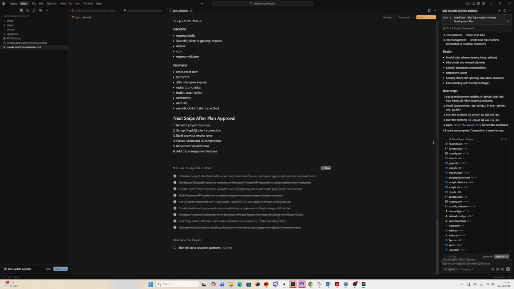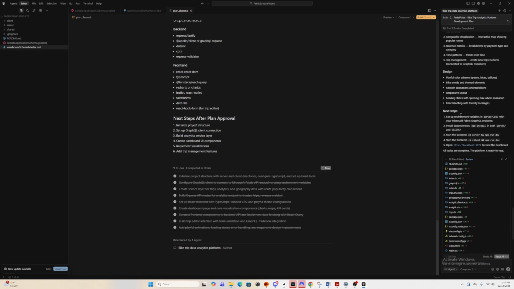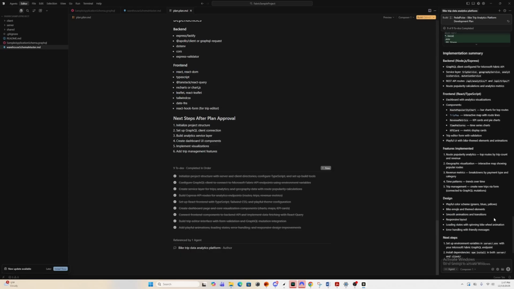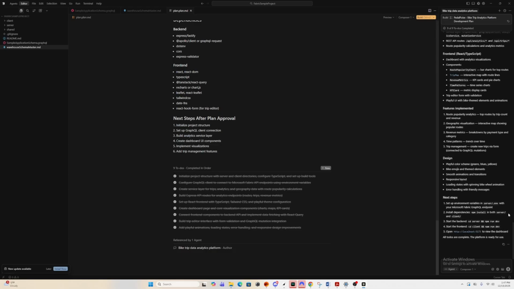All right, so it looks like it's finished almost everything. It looks like we just have to set up some environment variables in the environment file and then install all local dependencies and then get this thing up and running. So let's see what we got here. I'm going to keep all the changes. I'm going to approve all of them, and then let's see if it created our environment file.